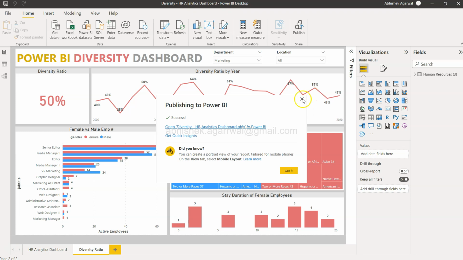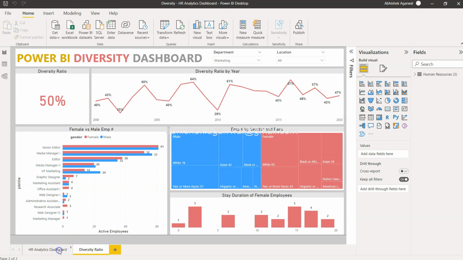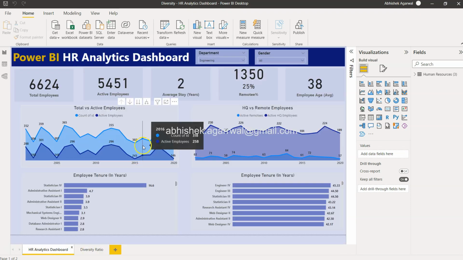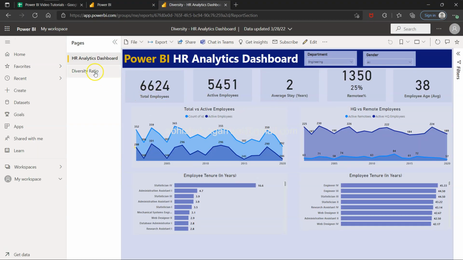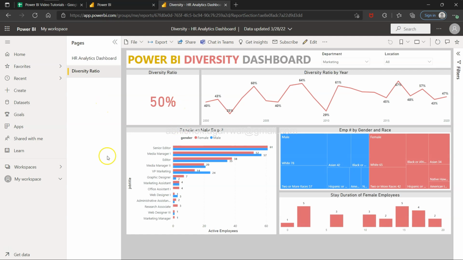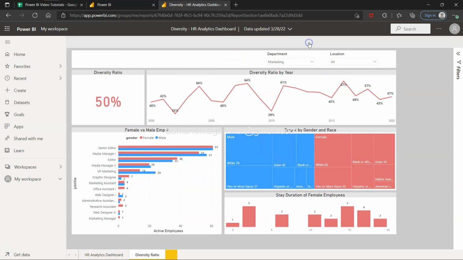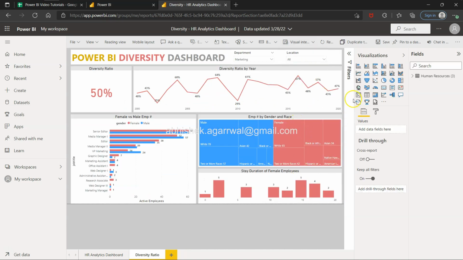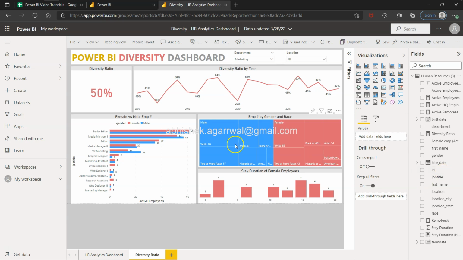Okay, I'll need to cross this. So this is the HR analytics dashboard. So both of them have published here and you can see you can click on this tab and you can view your dashboard. With that, you can share, you can chat in Teams about this dashboard. Even you can, if you want to make some changes, you can click on edit. And with that, it will show, okay, any visualization you want to add. This is the data set, which is over here.